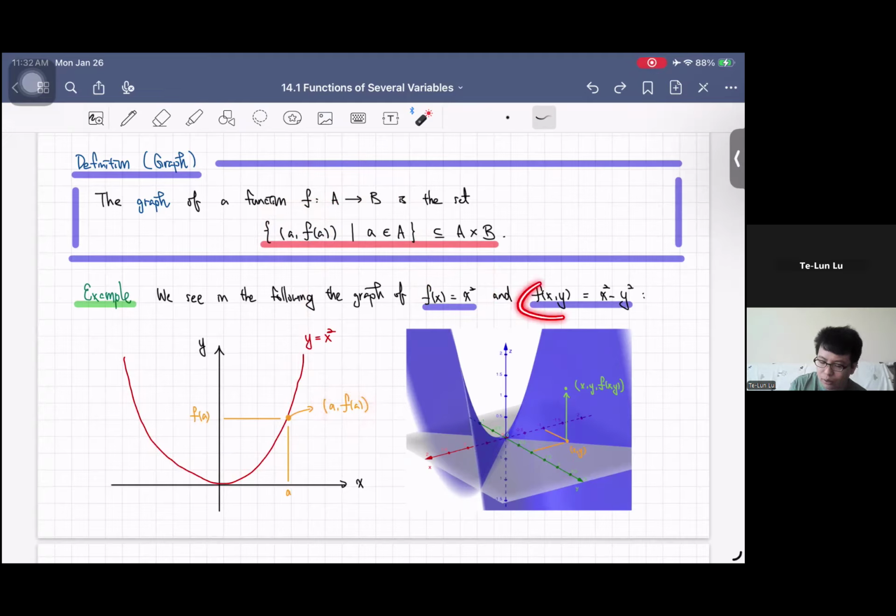So if we're dealing with a two-dimensional function, then the point is in a two-dimensional space, right? And you have a value in the z coordinate. So that gives you a three-dimensional point, which means that we have to draw the figure in three-dimensional space. Given x and given y, you have a point xy, and finding the height as the function value f of xy, you find the point. Connecting those points, you get this parabolic thing. Well, actually, not parabolic, it is hyperbolic, but anyway, it looks like this.